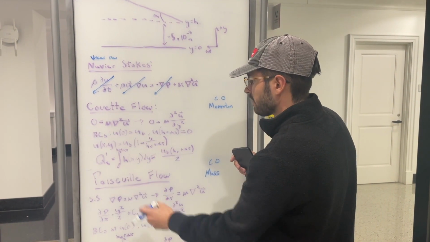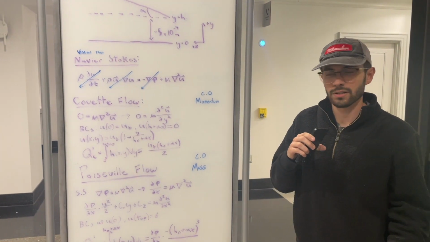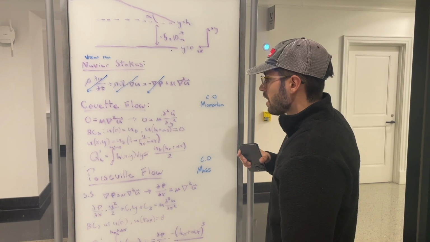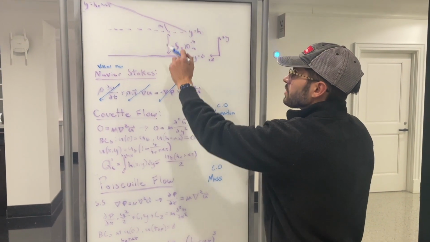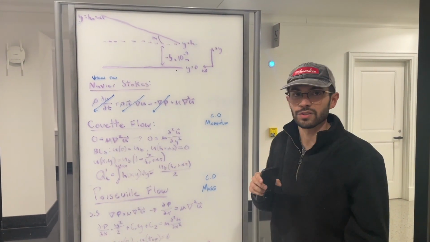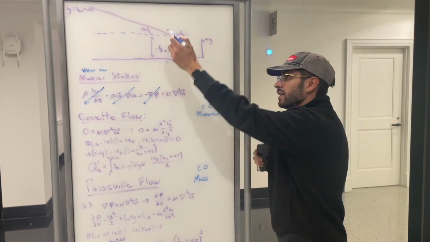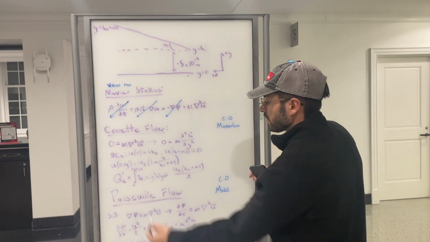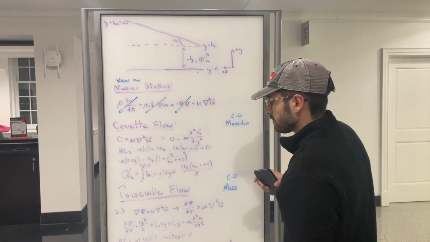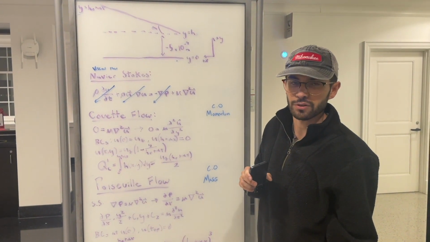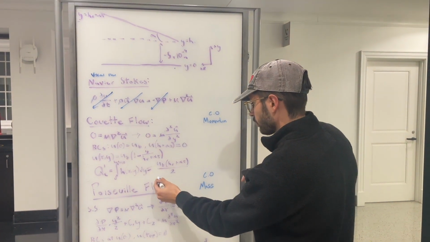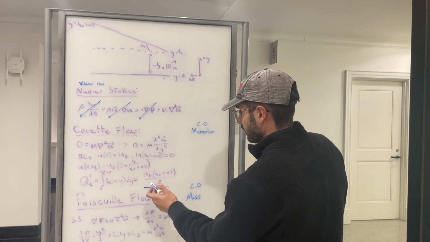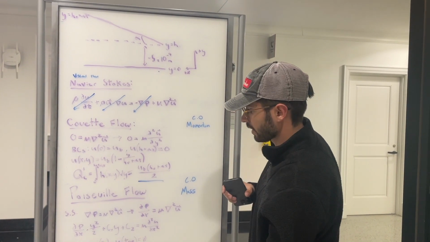For analyzing the Couette flow, we're going to take two boundary conditions. We're going to assume that there is some velocity on the bottom, U, and then at the top, again, this is our needle, this is our platter, there is some velocity at the bottom and none at the top. Integrating that twice, we're going to get an expression for the velocity at any point within this channel. Integrating that again, we get the volumetric flow rate in the Couette flow, which is going to come through right here. We're later going to take a superposition of this expression and another expression that we're going to get.